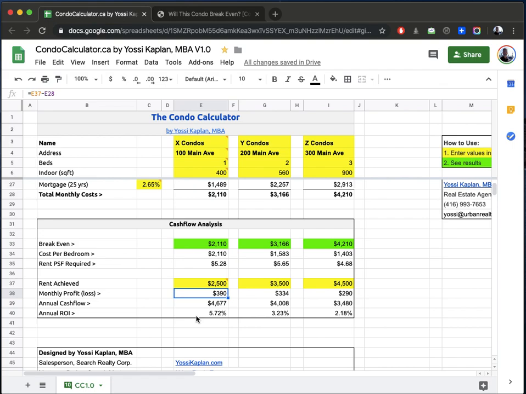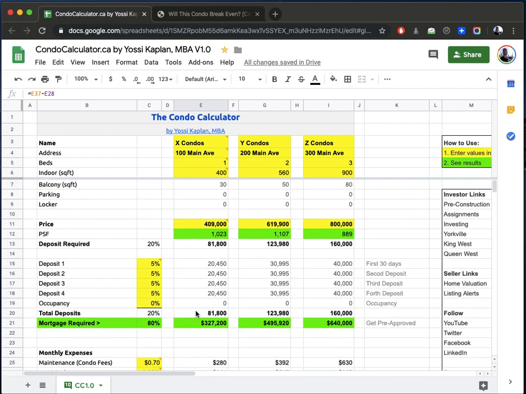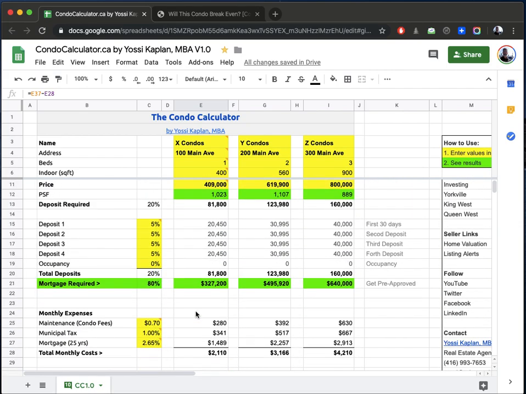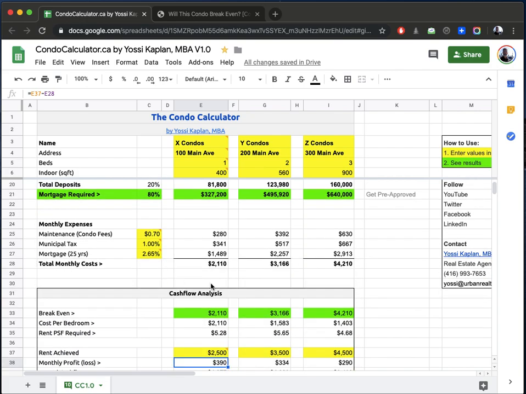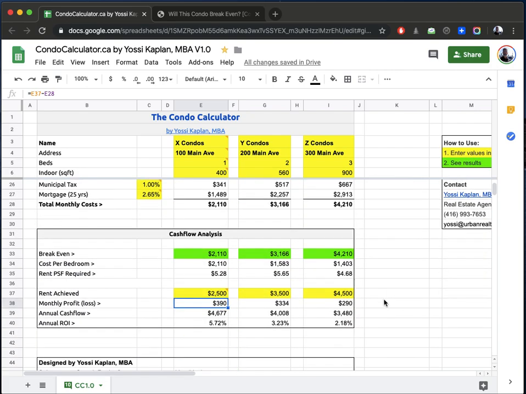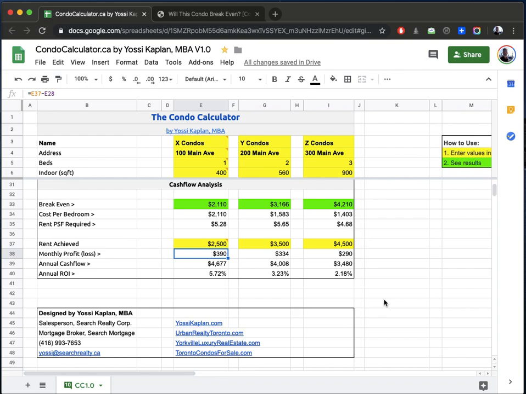Now, mind you, and this is a big disclaimer here, real life situations are very different. They're a lot more complicated, just a spreadsheet, but it's still a very good tool. And this is what I use when I work with my clients, with buyers and sellers, to start assessing property that you're looking at buying or selling.